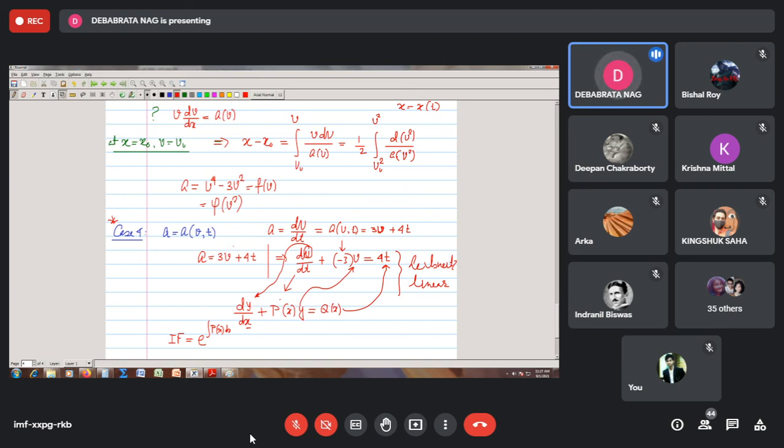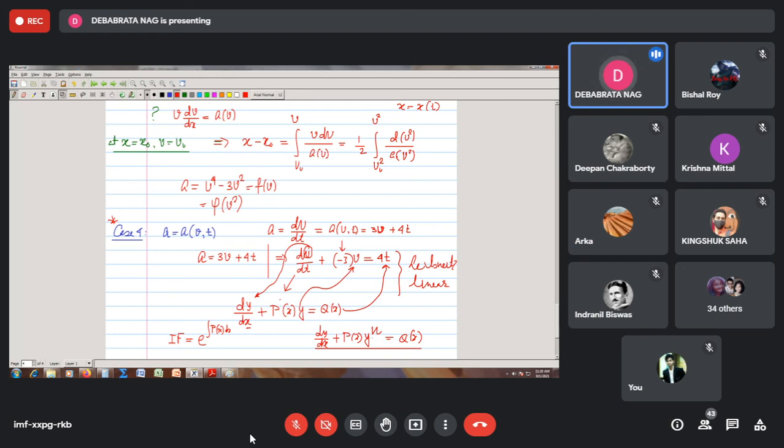Now you can have a power here also, because then your equation becomes dy/dx plus p(x) y to the power n is equal to q(x). This type of differential equation is known as the Bernoulli differential equation. I initially started with v square, so that v square term can also be there. So a equal to 3v square plus 40. This power of velocity term can be there in your description, and accordingly you need to apply the Bernoulli equation.